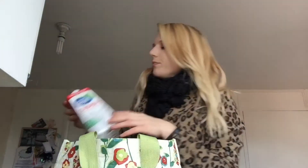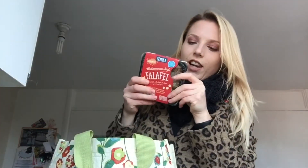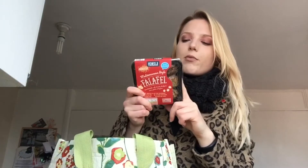The butternut squashes were on Soup Six this week too — 65p each rather than the normal 99p — so I picked up two. I also got leeks, satsumas, and some falafel. I'm going to try and get Holly eating more varied food like this, because at the moment she's just having porridge every day for lunch and the same things for dinner. I'd rather she eat the same thing all the time than not eat at all, but you do end up creating a fussy eater, and all I can do is try and get her out of that.